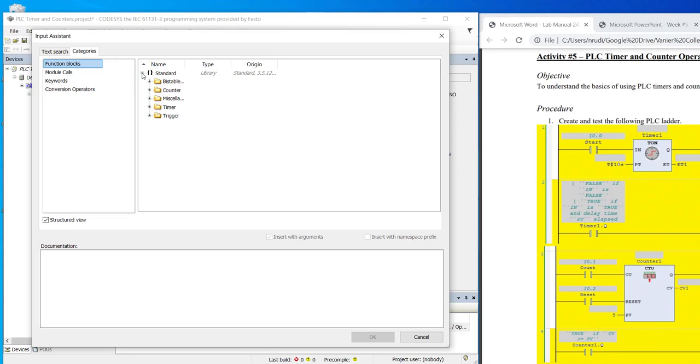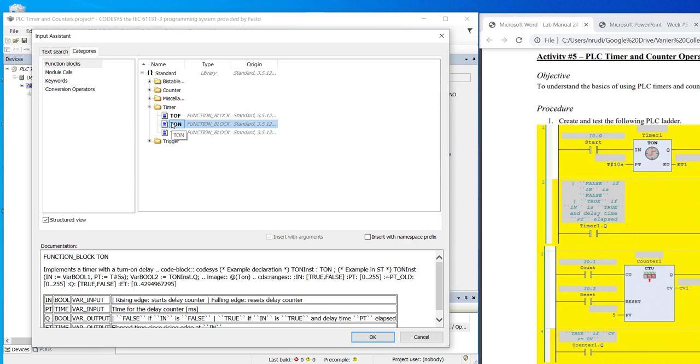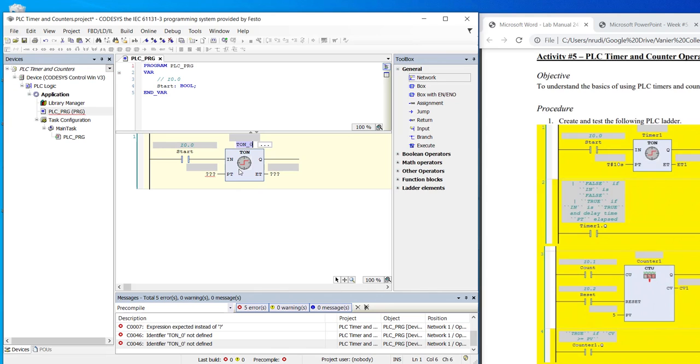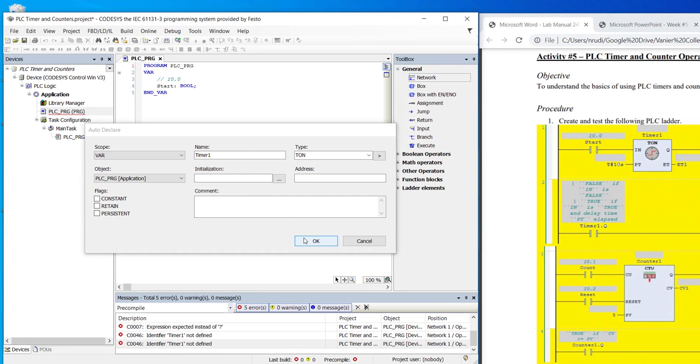Look at standard, look at timers, and I'm going to pick the T-on timer. The T-on timer, I'm going to call it timer 1. Enter. And that'll be okay, timer 1.